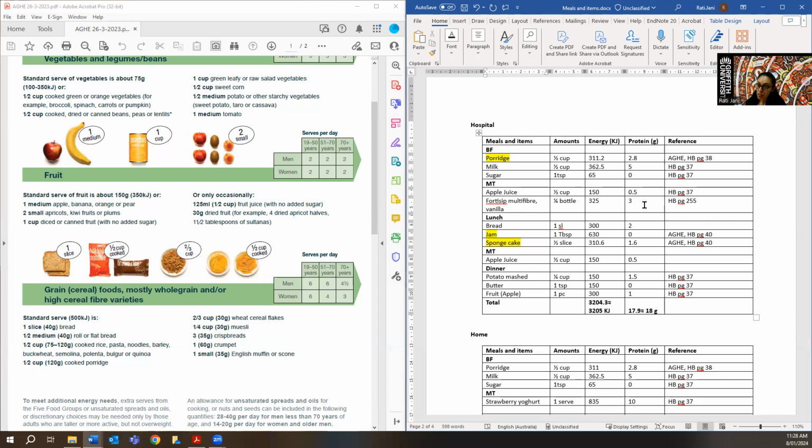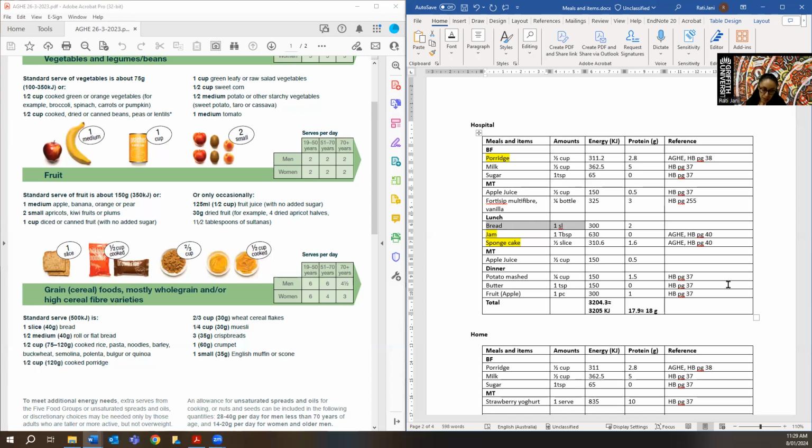So supplements: if the patient is having any oral nutrition supplement, oral meaning via mouth, it will be present in your handbook. Okay, now for lunch, what is the patient having? Patient is having bread. Is bread present in my quick ready reckoner? For this edition, I'll go to page 37. Yes, I have bread in my quick ready reckoner.